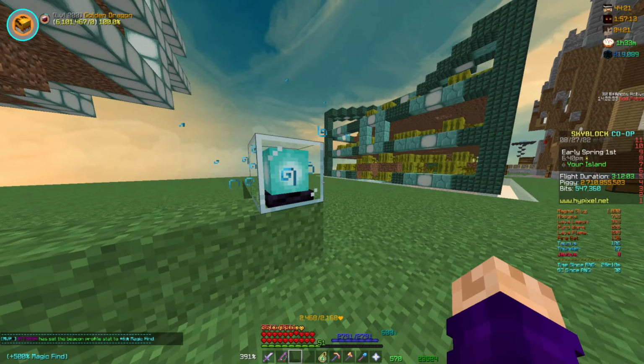228 magic find. Do keep in mind that my ghost bestiary is very bad, so the magic find I'll get is like not the max you can get. So let's try a couple Slayer bosses. Right now it's Aatrox, so 20% more drops activated, so let's do Revenant Slayer and see how much magic find we get.